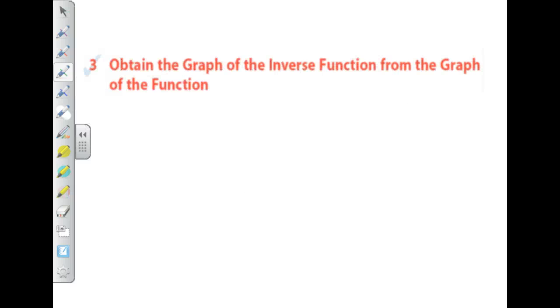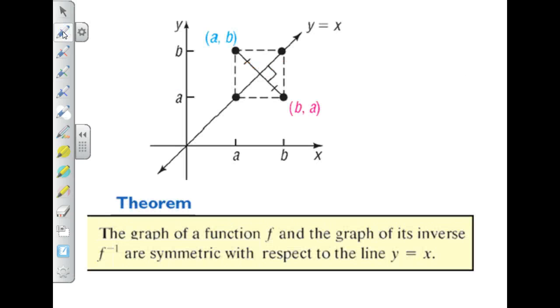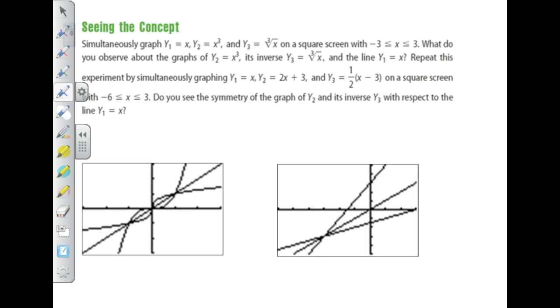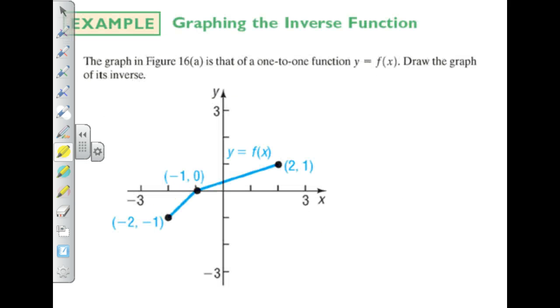All right, so obtaining the graph of an inverse function. Every time you see an x, write a y. Every time you see a y, write an x. And if you do that successfully, you should end up with this nice y equals x symmetry. So they're showing you here's that y equals x symmetry, and you're just replacing each point, instead of x and y, with y and x. That's what inverse means. Again, checking for that nice symmetry, you can just look at the graphs and tell if they're inverses by checking symmetry.